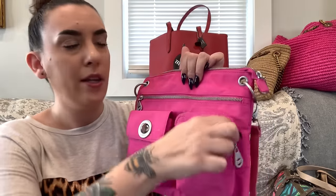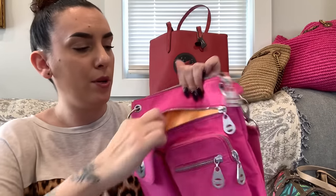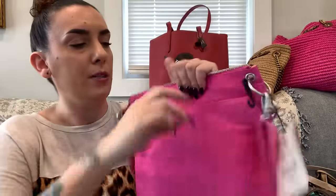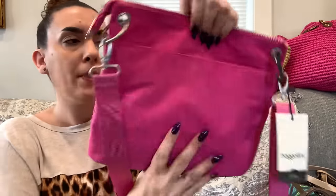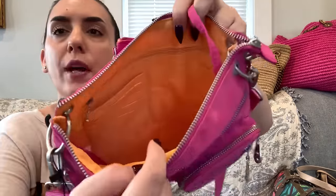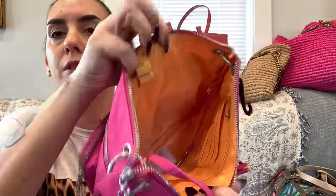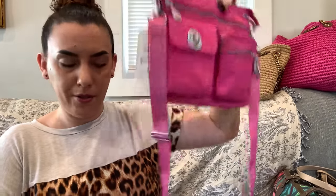You have a zipper pocket here, zipper compartment here, turn lock compartment here. You have all the original stuffing and everything. You have a big zipper pocket here. Beautiful, orangey interior. These bags are nylon-ish, so it's very easy to clean. Here's the back pocket, which is a magnet closure. And then your interior is zippered, and it comes with a removable little pouch that does zipper. And then you have your zipper pocket, slips, card slots, and for your pen right here. And you have the silica pads down there. So, new with tag, new condition, Bagalini, pink. And we're gonna do this one for $45.